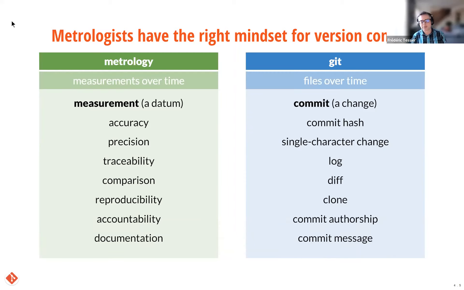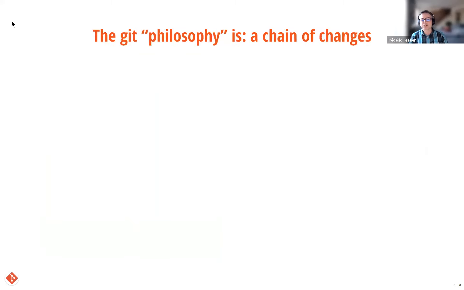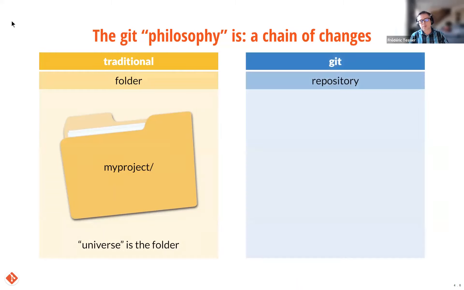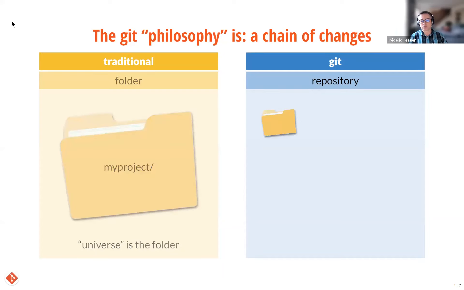It strikes me as entirely consistent to apply the same level of care when dealing with files as we do with measurement data — data which, of course, today is stored in computer files. To capture the philosophy behind Git concisely: it is a chain of changes. The classic way to organize project files is within a folder. In Git, we broaden the perspective into what is called a repository, or repo for short. The repo contains our project folder, but in addition it keeps track of its evolution — from state A to state B, C, D, E, and so on.